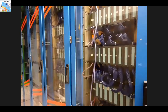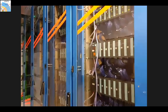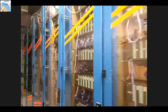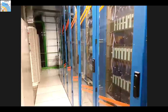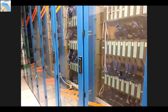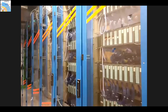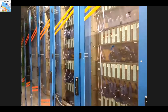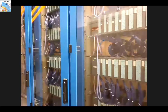But this is indeed, especially for the detectors running at these very much sub-zero temperatures, a very central piece. If it works perfectly, you don't notice it at all, and you never hear anything about it. But it is the key piece that is there to keep the detector safe at all times. Even if the light goes out completely, if there is a complete power cut in a thunderstorm or something like this, these things stay on and they monitor the state of the detector and make sure that it either is in a safe state, or if there's any deviation, that they put it into a safe state automatically.